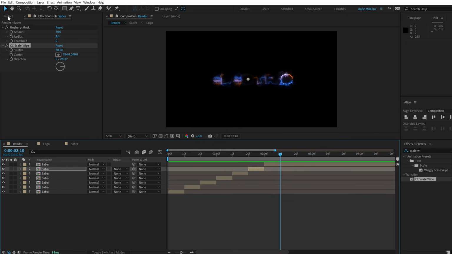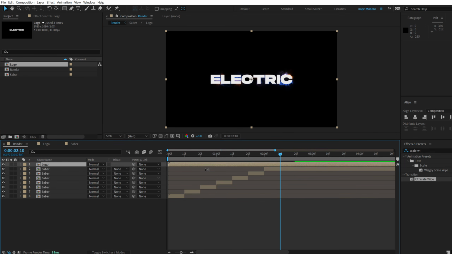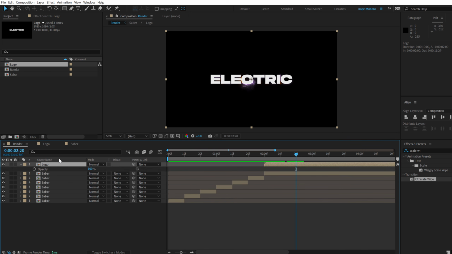And then finally, I will add the logo composition just like so, and add a little bit of flicker animation on this. So let's go at around 20 frames, hit T to bring down the opacity, bring that down, and let's go maybe somewhere around there. 2 seconds, or let's go to 20 frames. It's fine, I think. And create a keyframe on the opacity and then hold Control and Alt and click on this keyframe to turn this into a hold keyframe. Go 2 frames forward in time. So hit page down 1, 2 and set this to 25.